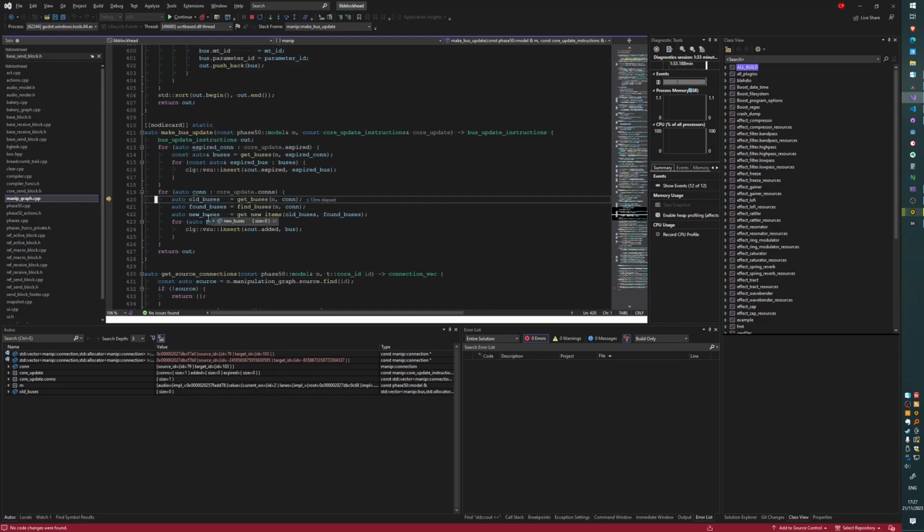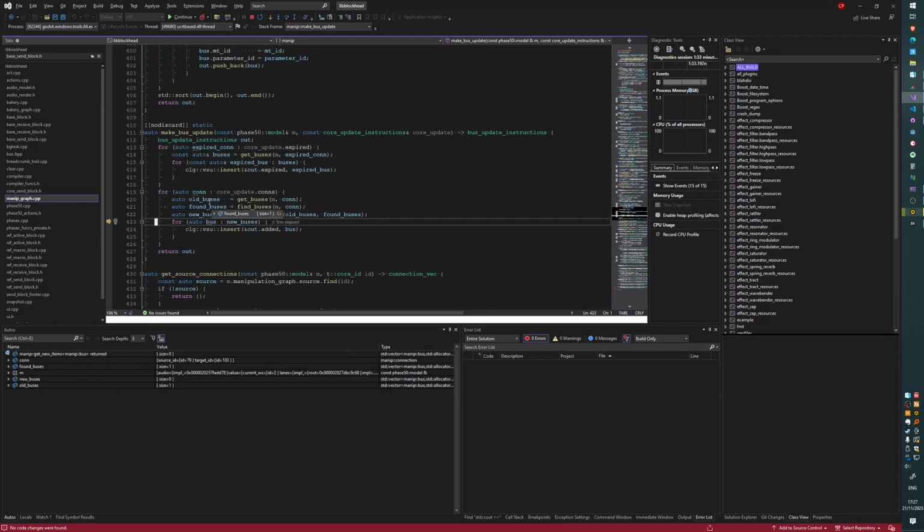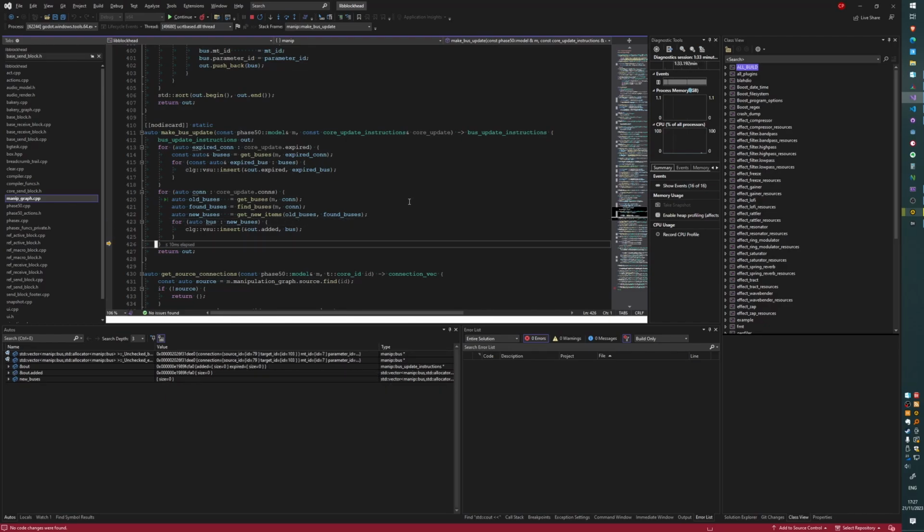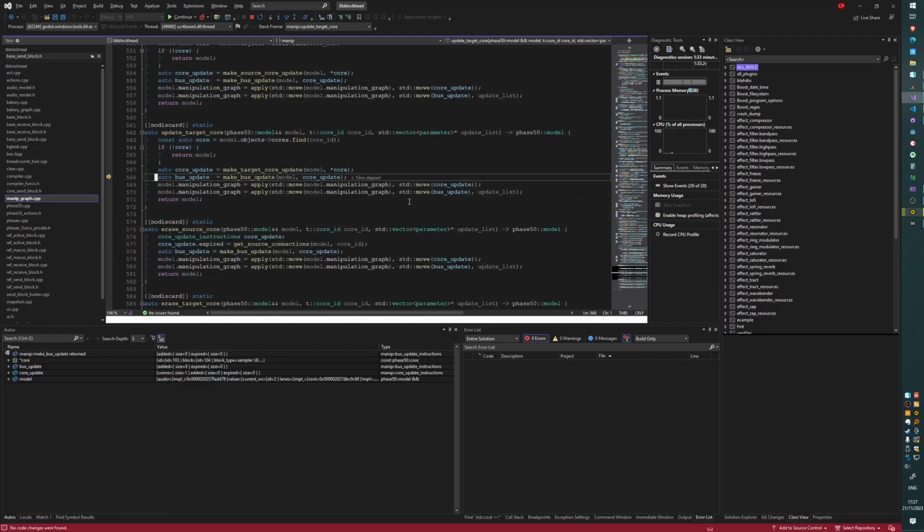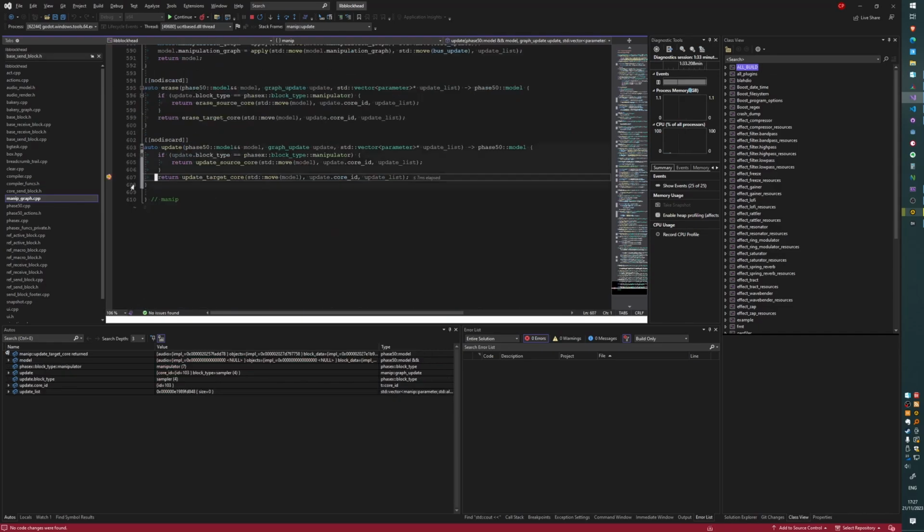Old buses, found buses, new buses. Old buses, found buses. So we already have a bus, apparently. Okay, that makes sense. That's all fine. Okay, that's not where the issue is.